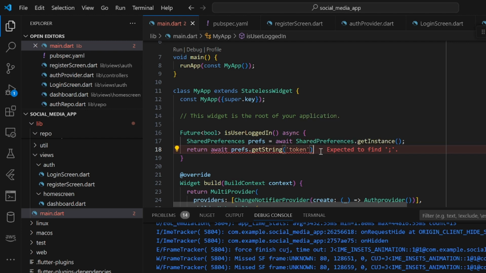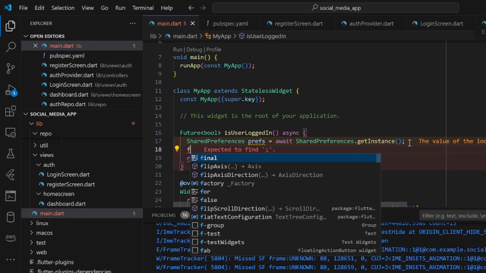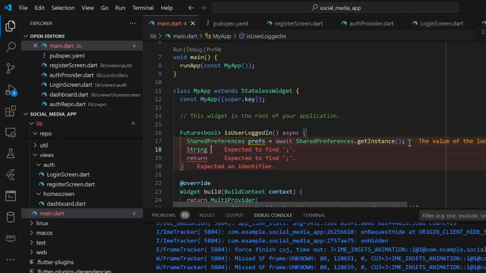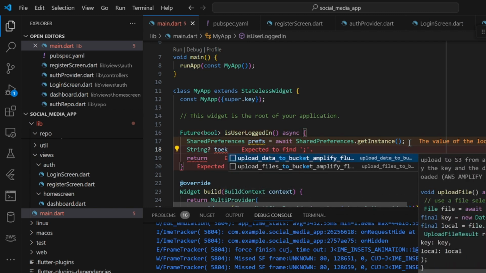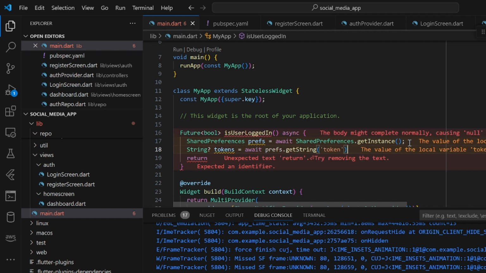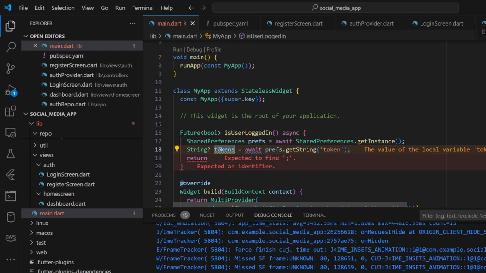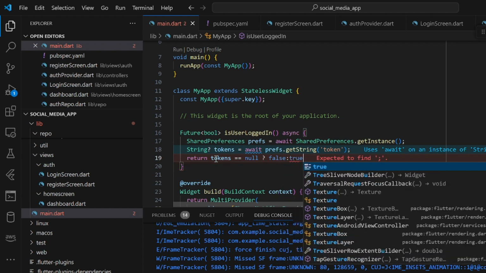All right, say final String token equals this. Then if token is equal to null, return false, otherwise return true.